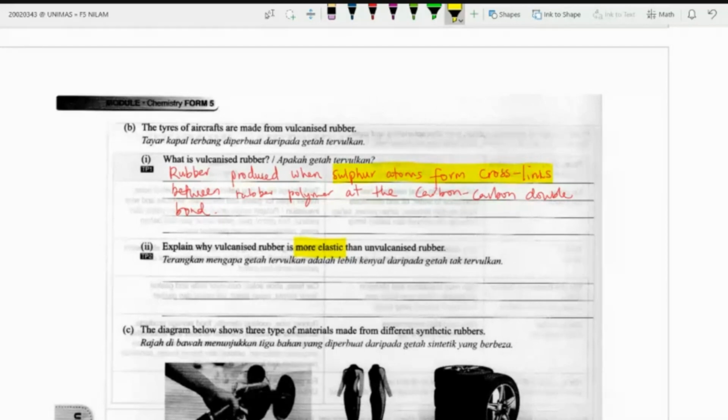Yeah, the key concept is correct. Okay, it is harder for the rubber polymers to slide over each other. Very good, correct. It is not easy, or harder, to slide over one another. And then it will return, right? Returns to its original position after being stretched. Winnie had mentioned 2 points here, so you just add in another point: that it returns to its original position after being stretched. Okay, 3 points.